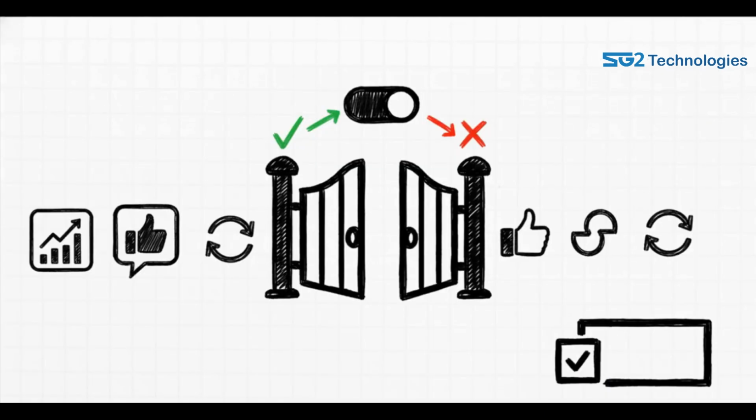This next feature is technically super important: the script manager. Think about those little bits of code you have for Google Analytics or the Facebook pixel. This tool basically acts like a gatekeeper. It makes sure those scripts only load after a user has explicitly said yes. It's a powerful way to make sure nothing runs without permission. It also has an option for Google reCAPTCHA to help keep your form secure from spam.